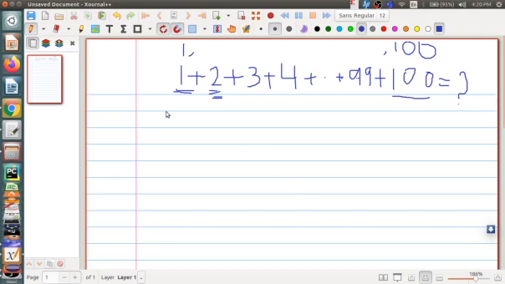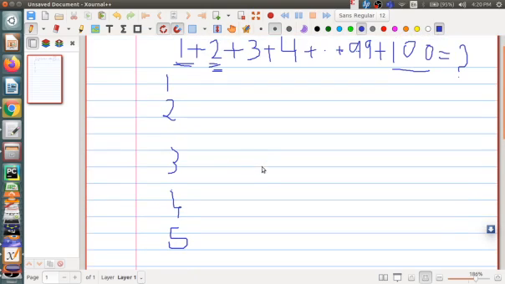Usually 1, then 2, then 3, then 4, then 5. Now why are you using this? Then what will you do?